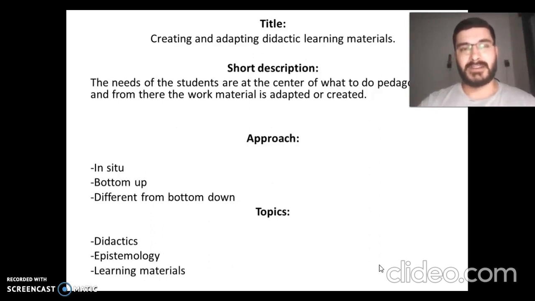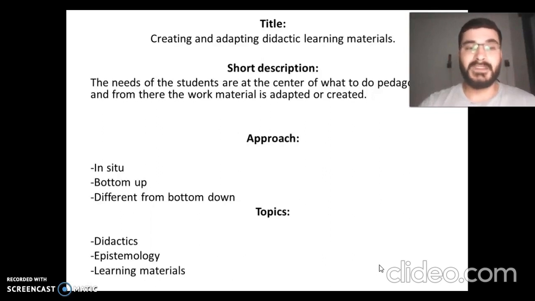So creating and adapting didactic learning materials is basically considering the students' needs and taking into account the needs that they have, to plan, to organize, to create, and to adapt if it's necessary some of those strategies and pedagogical activities and didactic activities that we already know somehow, but adapting to the specific context, to our specific path. So it would be different, of course, if we are teaching in a rural area or in a private school, in a public school, if we are managing a virtual class.